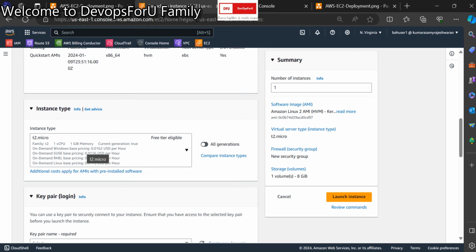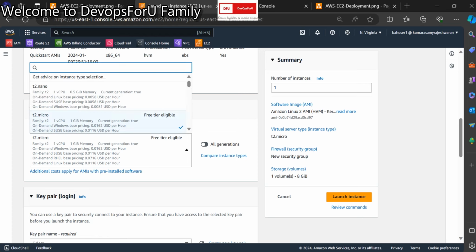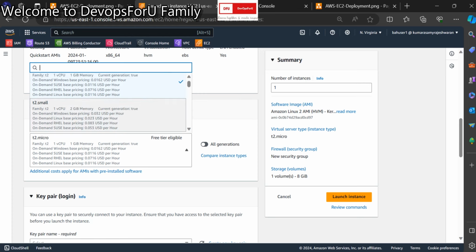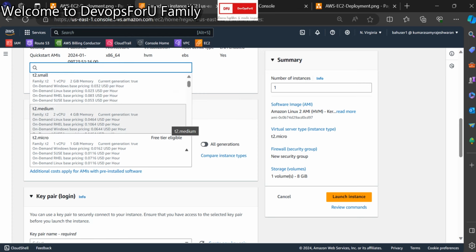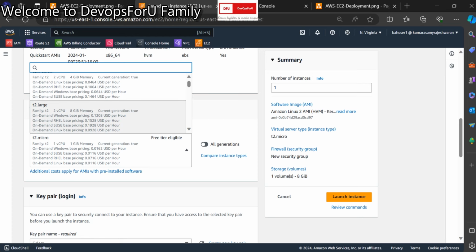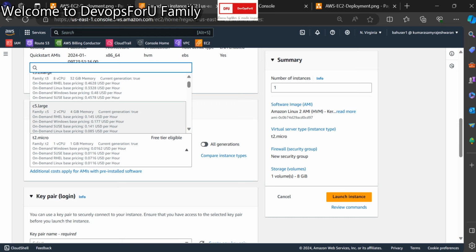Here is the instance type, a combination of CPU and RAM. You need to select the free eligible one. If you select any other instance type, there are more and more EC2 instance types, such as the tiny T2, compute optimized, and memory optimized.